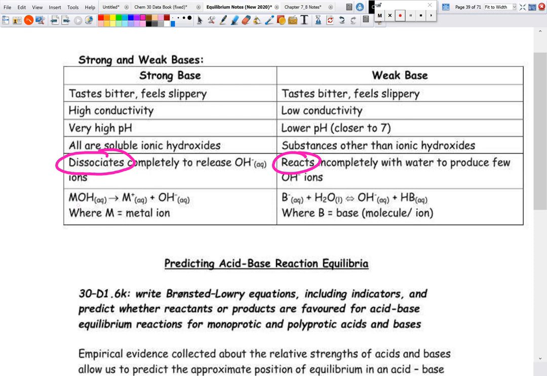So for a strong base, you're going to see a metal hydroxide, so that's why it's just MOH, where M is the metal ion. It's going to produce the metal ion and, of course, the hydroxide ion, whereas our weak bases are just going to react, once again, creating an equilibrium. So that means that for our weak acids and weak bases, there's going to be a mixture of reactants and products, whereas for our strong acids and strong bases, there's no longer any of the original substance left. It's only the conjugate acid and base that's there.